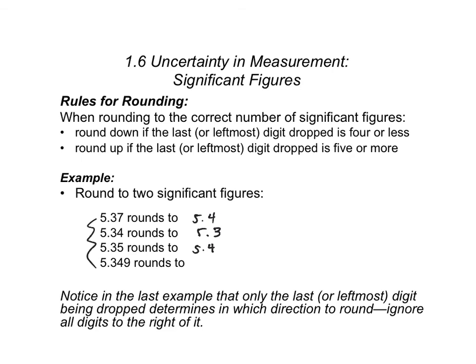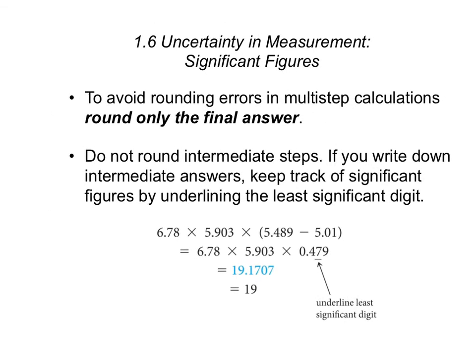And note that when we're rounding, we're only looking at the digit right next to what we're rounding to, right? So even if this is 5.349, what am I going to round to? 5.3, okay? It doesn't matter that this 9 would try to round it up to 5. You're only looking to the direct right of wherever you're rounding to, okay? All right, so one more thing, and I'll let you guys get started.